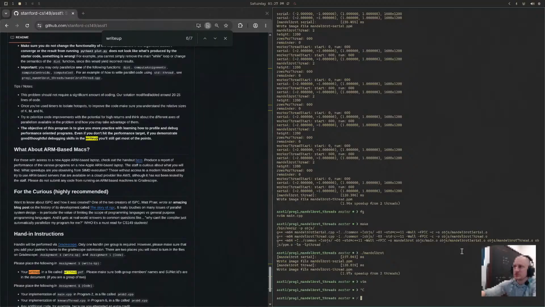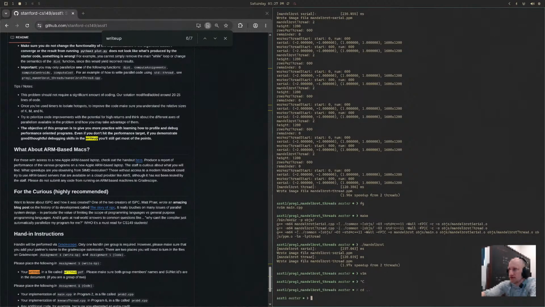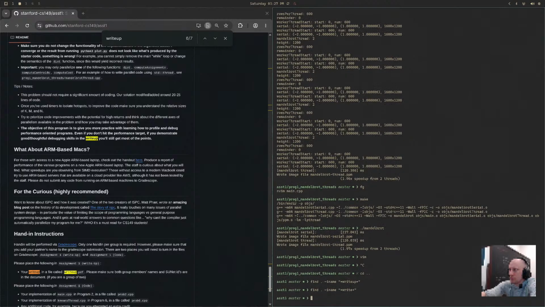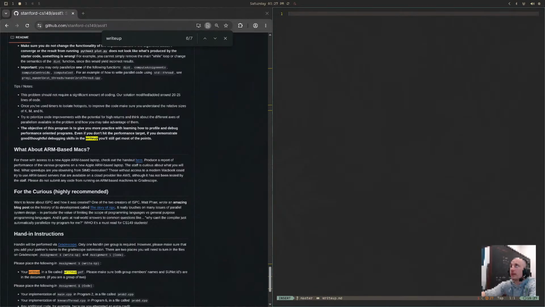Let's do a find iname and just search for write-up. Nothing here. So I'm just going to create a write-up.md. We'll say assignment 1 write-up. Here we'll say problem 1.